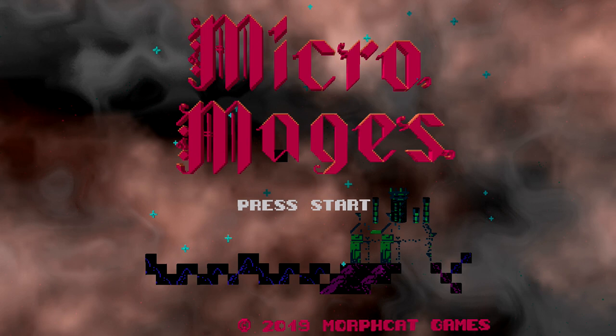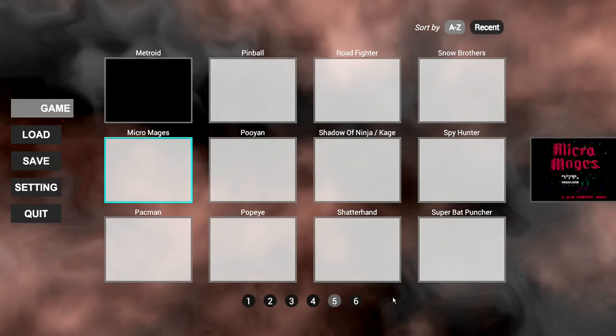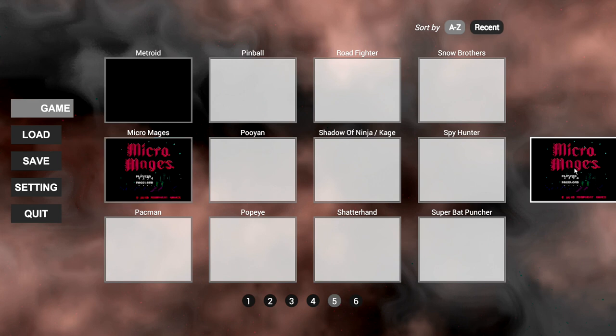The next thing that I'm going to talk about is creating that artwork that's going to go in that space. So what we want to do is actually press our menu button to get back to our menu. And as you can see, it creates kind of like a save state almost on the far right hand side. All you need to do is go over to this and right click it. Once you right click it, you're going to see that that image has now been placed in the Micro Mages game slot, and that's where it's going to stay.